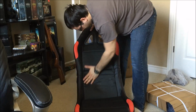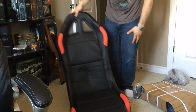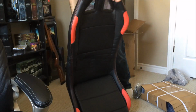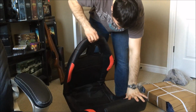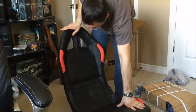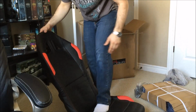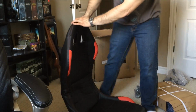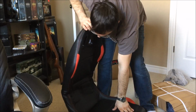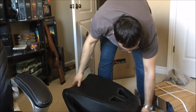Can any of these seat cushions come off? No. Okay, so it sits like that. Real nice. See, it folds and pivots here. It sort of locks into place when you open it to there. Now you can lock it. If that's where you want it to stay, that's where it'll stay. So that's cool. We'll get that out of the way.